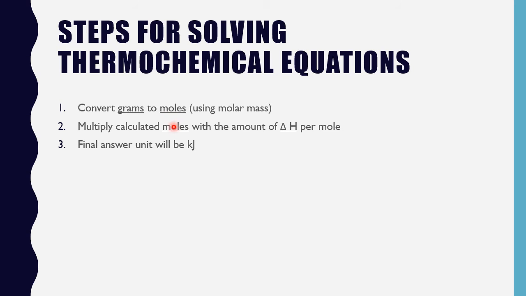Once they are in moles, then you take your mole value and you multiply that by the delta H that's in your chemical equation. Now you have to be careful because your chemical equations, there's a reason why we have those chemical equations there. In those chemical equations, we're going to have these coefficients or a number in front of each substance. The number is going to represent the amount of moles. So your delta H is going to be per moles. We'll see that in the exercises. And once you've multiplied it, the final answer after that multiplication will be in kilojoules. Let's look at the first example so that we can work on this together.